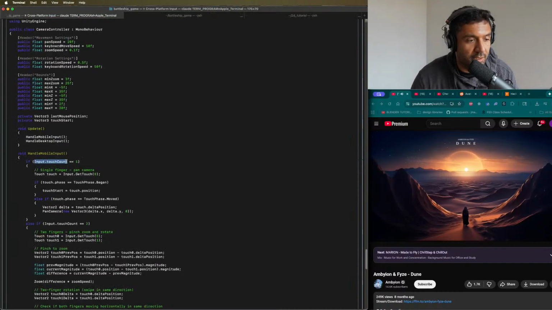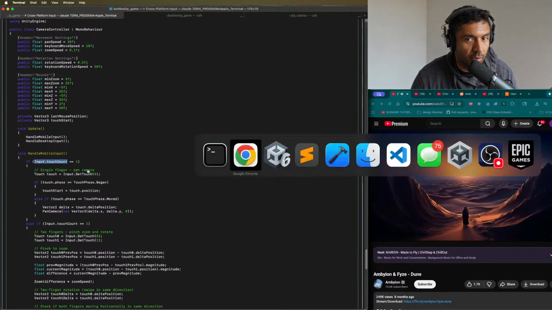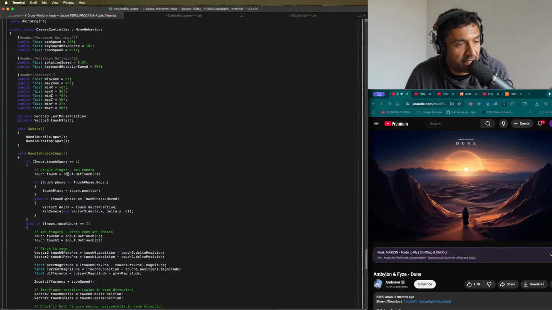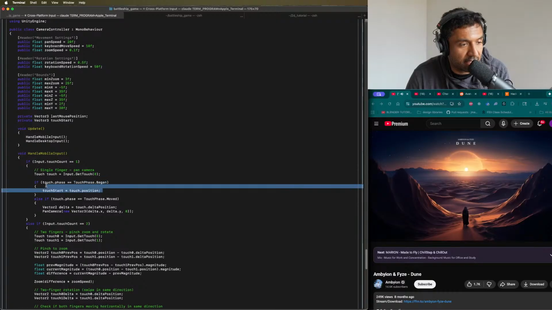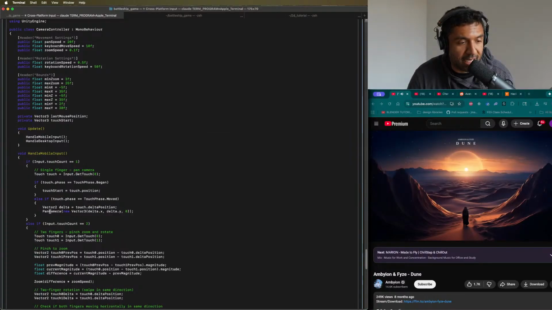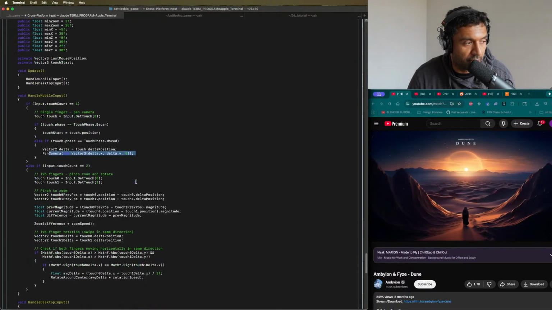So if you're only using one touch, it's going to try to pan the camera, which I'm assuming will move the camera. It's going to get your touch, and if it's in the beginning, it's going to set the position. But if you've been moving it, it's going to look at how far you moved your finger since the last frame, and it's going to pan the camera appropriately according to that delta.